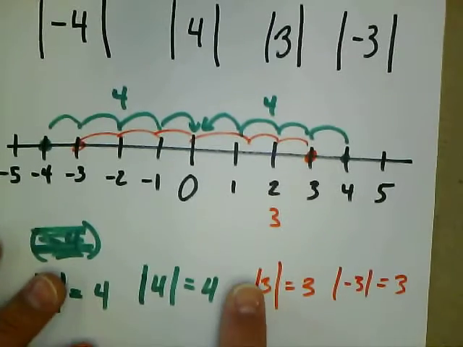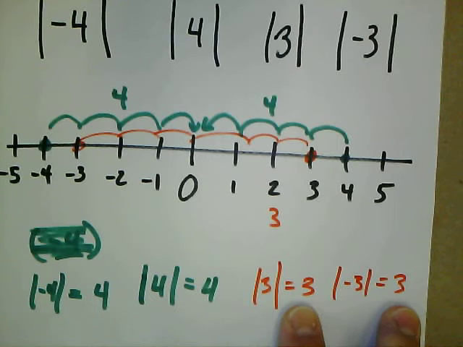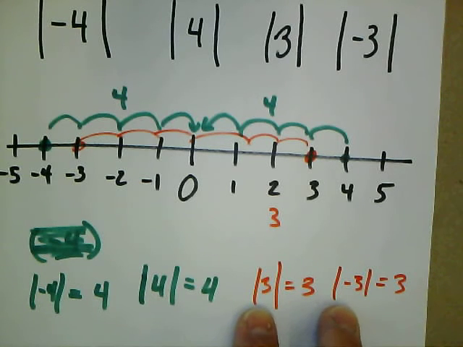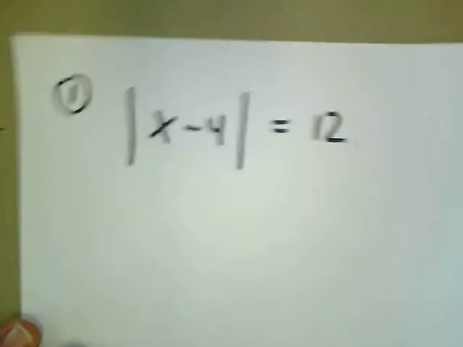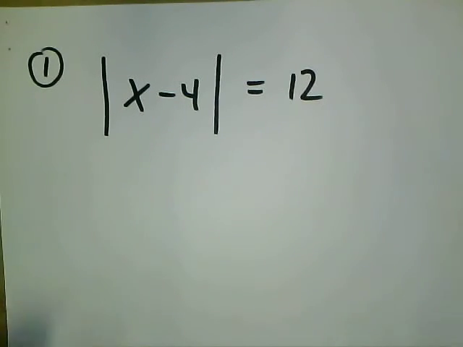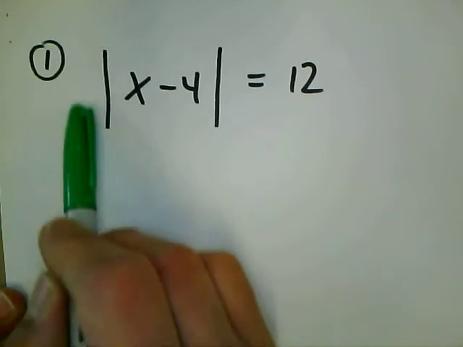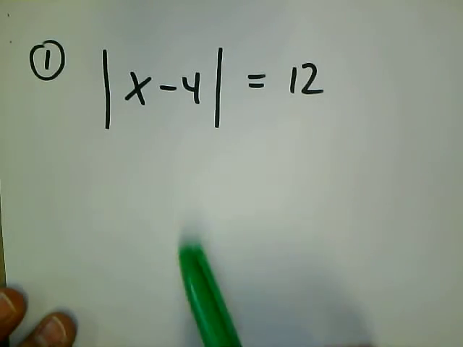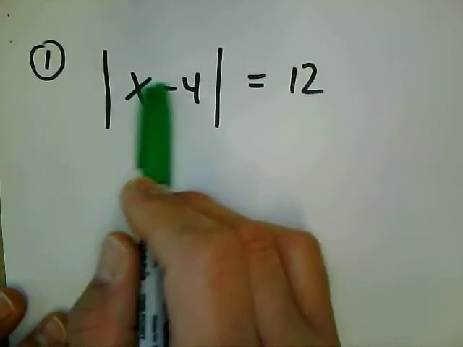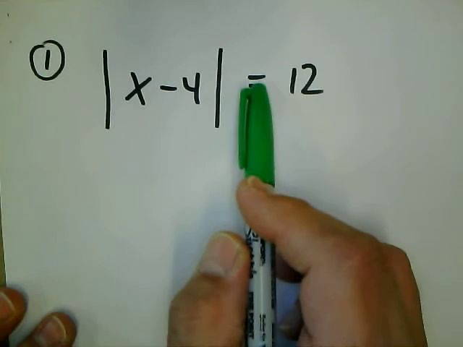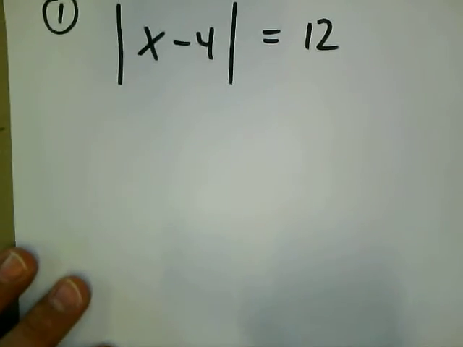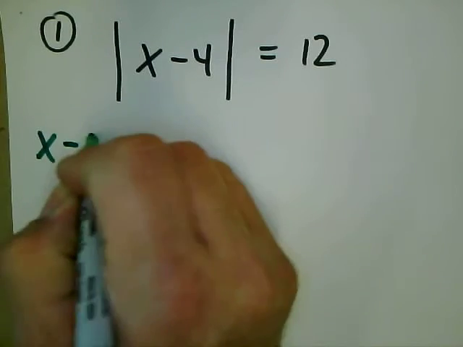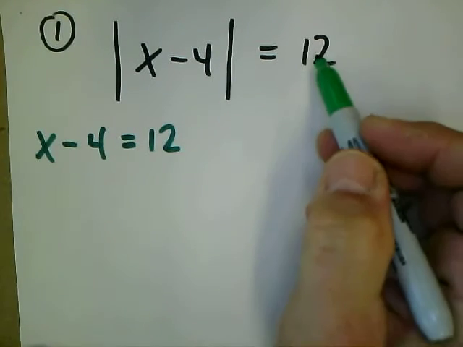Do you notice that no matter whether we have 3 or negative 3, we have the answer? 3 is the absolute value of either 3 or negative 3, 2 answers. Yesterday we did the same thing, though I kind of did the lesson backwards on the video, but that's okay. If we look at this, there is nothing on the outside of the absolute value symbol on this side of the equation. Tomorrow we're going to have something on the outside, and we'll need to get rid of it first. But since we only have the absolute value on the left side of the equal sign, we can break this apart. We can have x minus 4 equals 12.